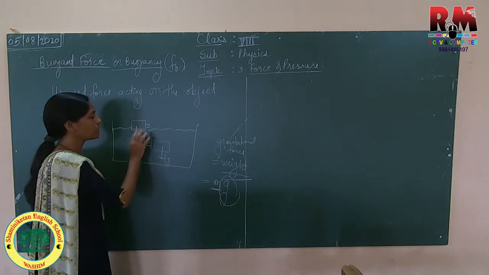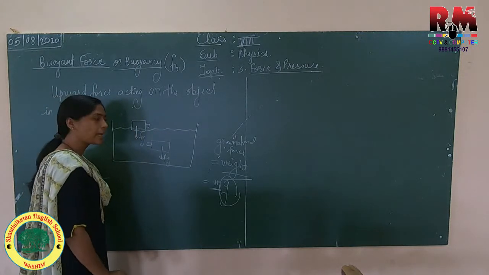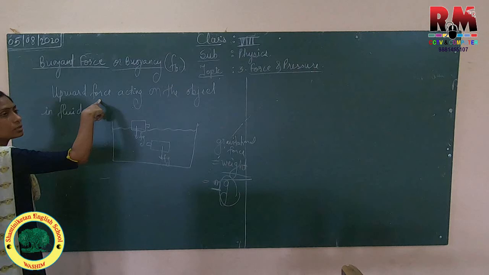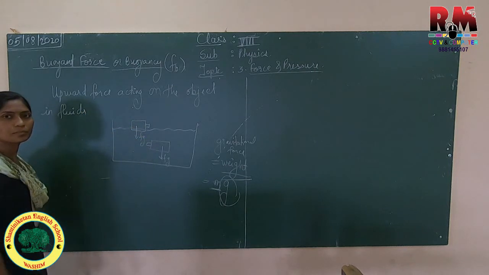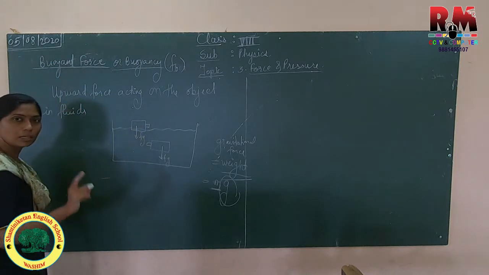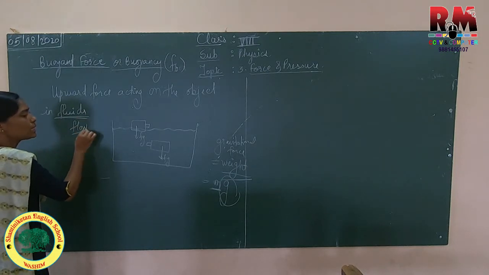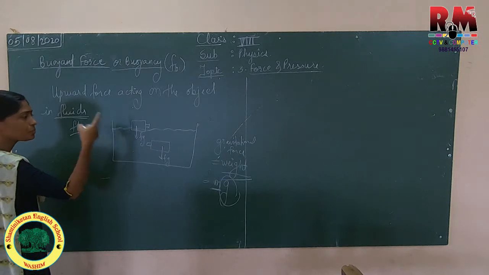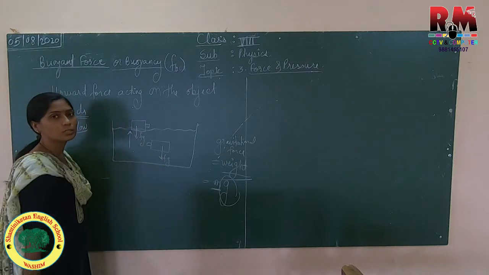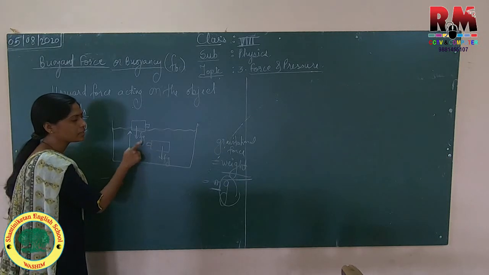Why is this one also not sinking? This we can understand, it is hollow from inside, so it might not go down, but actually water is applying its upward force on these two objects. Every time, water, liquid or gases are called fluids. Fluids means which can flow. Here liquid can flow, so I have taken water. Water will apply upward force to this object, and to this object also, and it depends on the gravitational force.